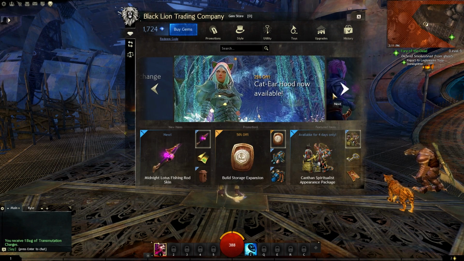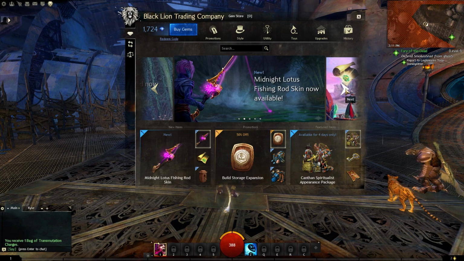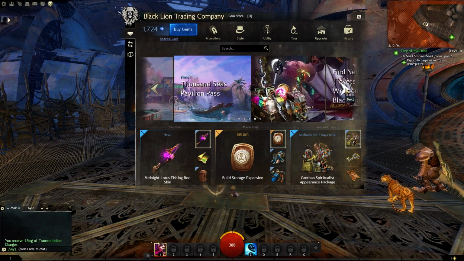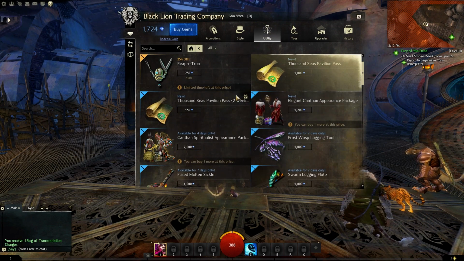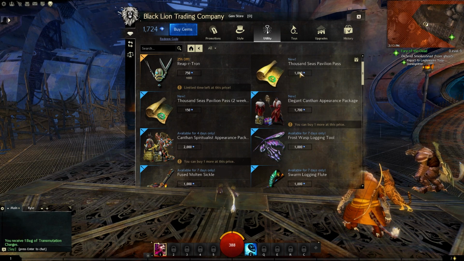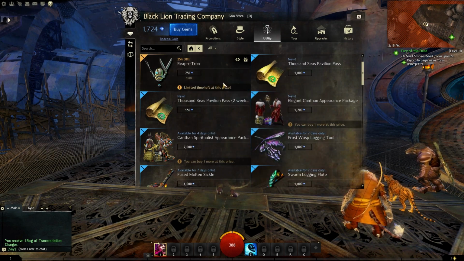Let's see what we've got. Cat ear. No, that's not my thing. Nope. Ooh, that's a cool fishing rod. It glows. Thousand Seas Pavilion Pass. Oh, yeah. Oh, that's that new place. Ooh, and I've got gems. Do I have enough gems for that? I do. I can't buy it with this character, though, I take it. Or at least not right this second. Sweet. Yes.